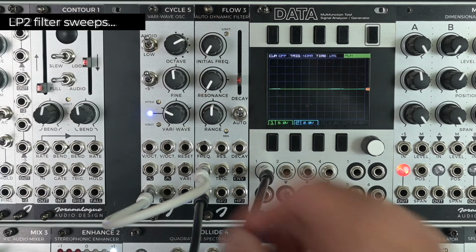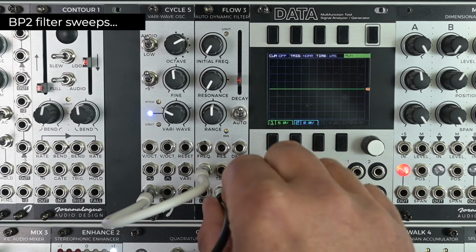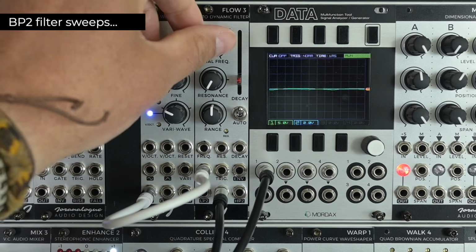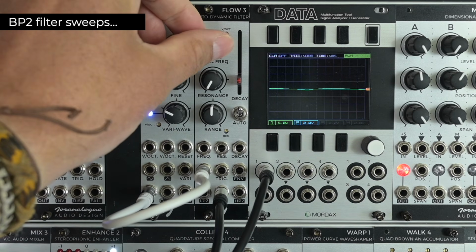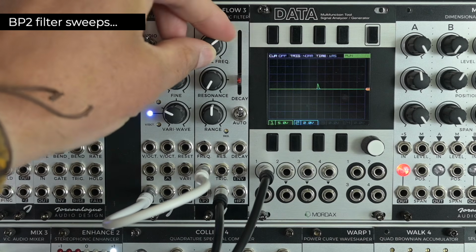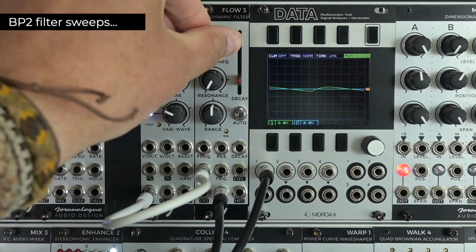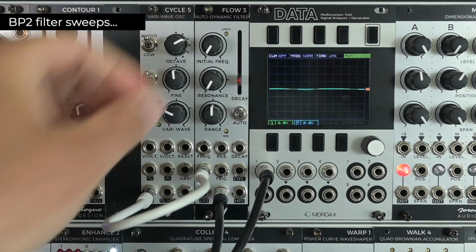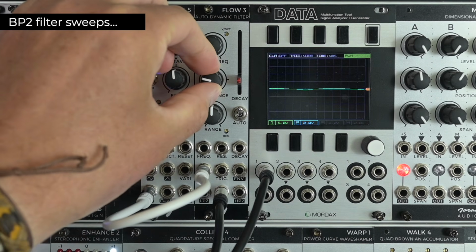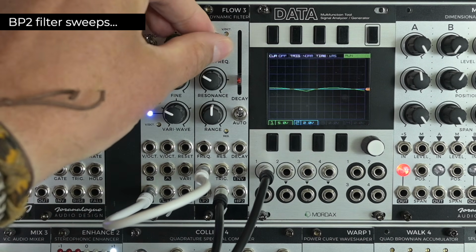Let's now monitor the 2-pole bandpass output and do the same kind of sweeps. Now, to be at the same level, we need to increase the resonance a little bit.